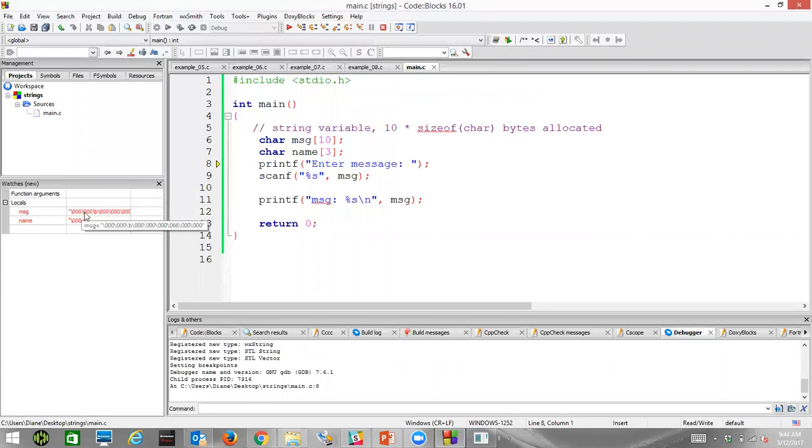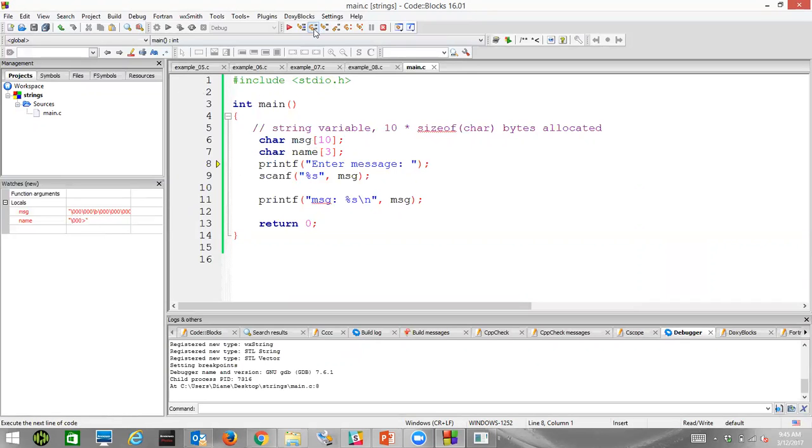All right, so now we can see that message looks like it's just this null terminated string. What happens is we don't initialize this char array to anything. Usually it will put a null terminator in the first position. There may be some in other positions; it may initialize the whole thing to that. In this case, the first one was initialized, and the rest of the array was initialized to 0. All right, but notice what we have here.